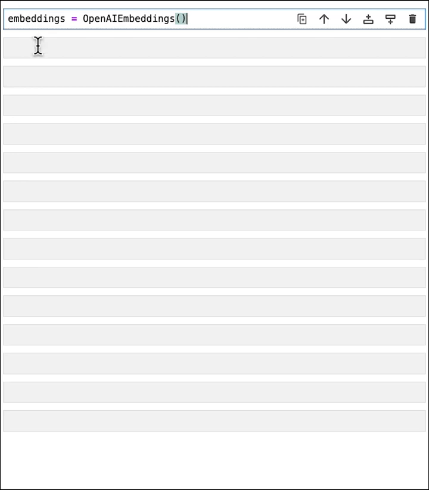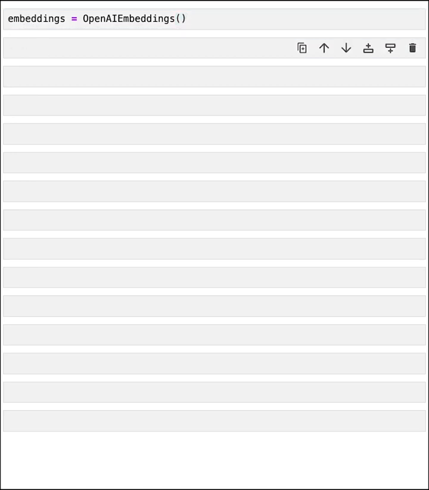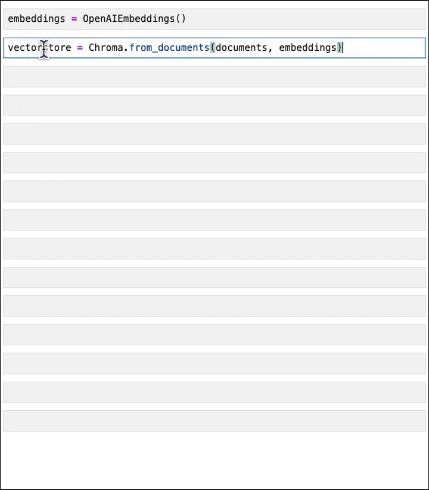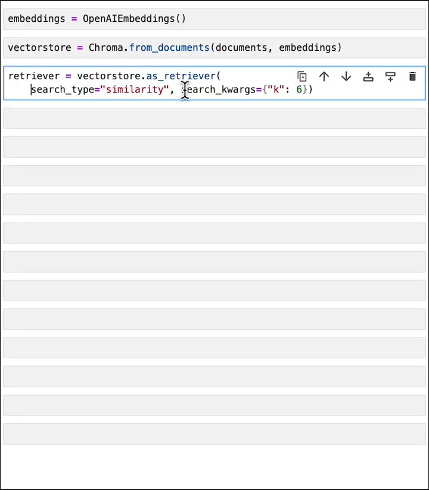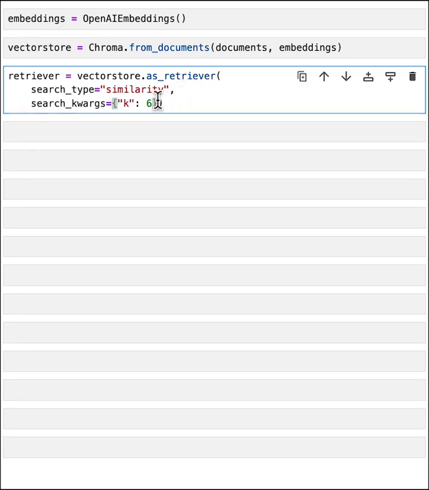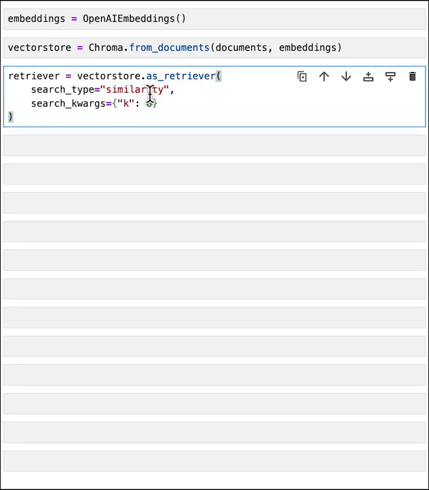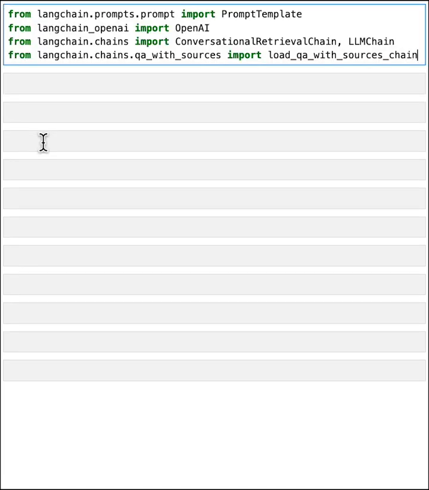Once you've created documents to load into the vector database, the next step is to embed those documents, in this case using OpenAI embeddings. And then you can use the from documents method on the Chroma database object from LangChain to load the documents. When the documents load, they'll run through the embedding process, and then once they're embedded, they'll be loaded into the Chroma vector database. Now you can set up a retriever to search over the database. In this case, you'll search on similarity, and you'll retrieve 6 results before building your prompt to pass to the LLM. Okay, now your vector database is set up.